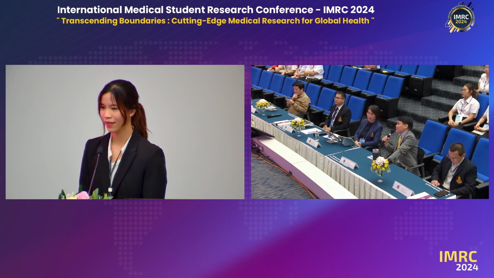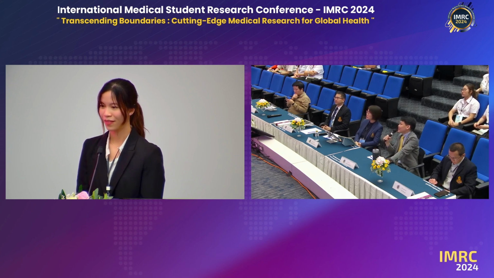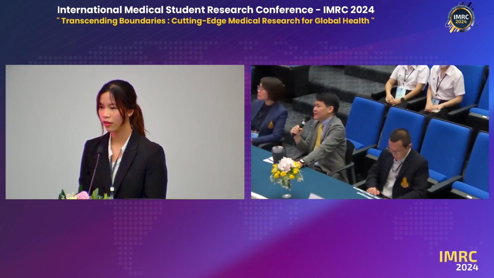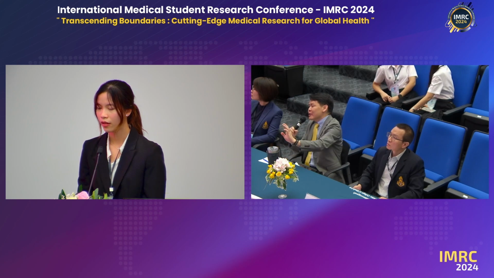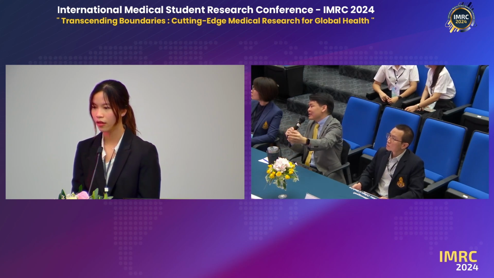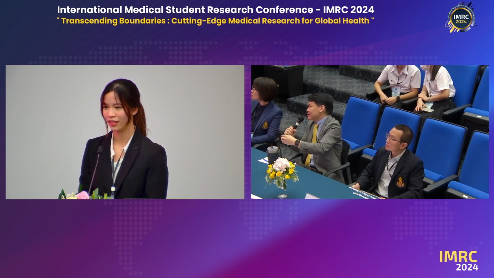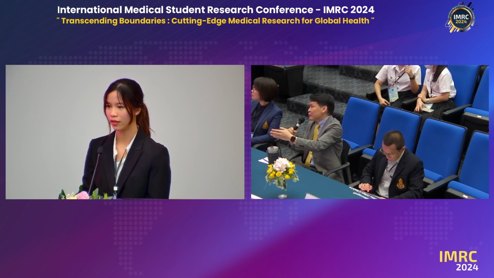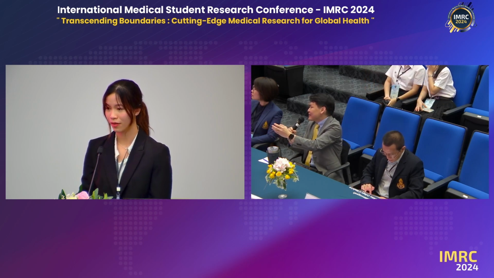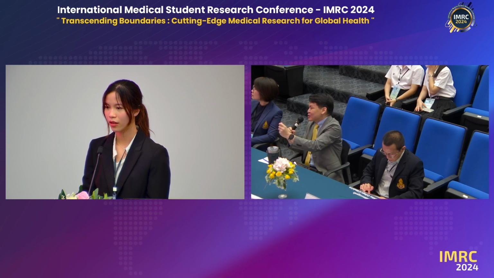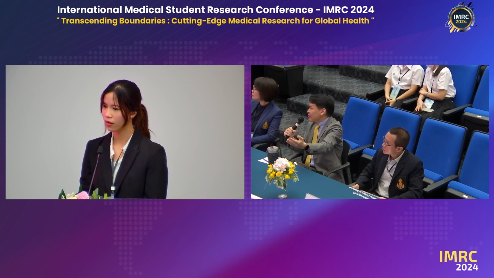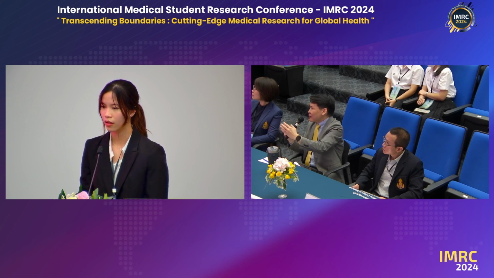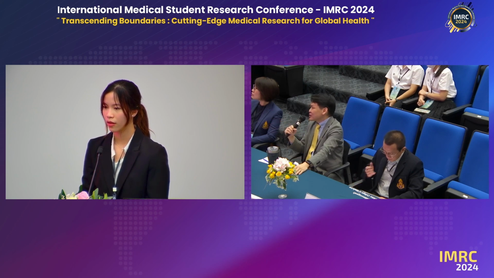Okay, thank you for a very interesting presentation. I'm wondering whether you got a conclusion of what would be the optimal flow rate that will not injure the cells, since you are trying to develop a model for the blood-brain barrier, right? I'm not quite sure, is shear stress what you don't want to have when you do experiments in the future? Is that why you are trying to study this?